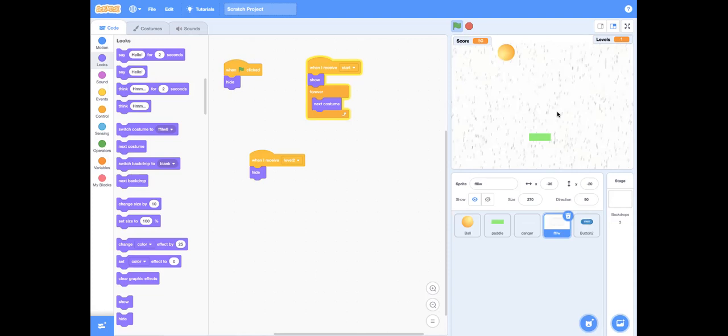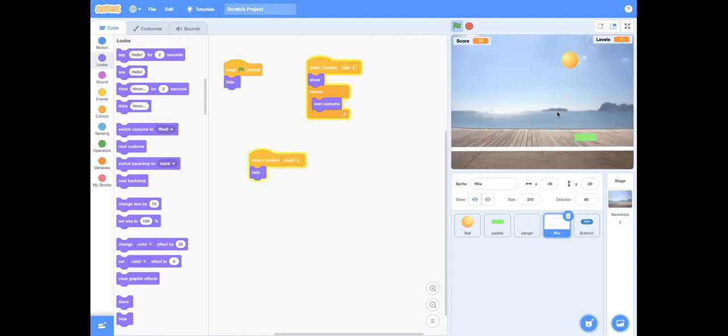So it's now at 50. It's still in level 1, and now it's going to go to level 2. And you see the backdrop has also changed. The ball is faster than it has been, as you can see. But if it reaches 100, you're going to notice it going faster. So I want you to notice that after 100, it's going to be faster, as you can see. Now the game is becoming more difficult. So let me stop that.